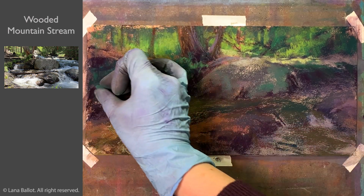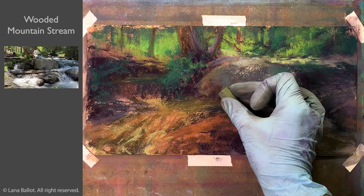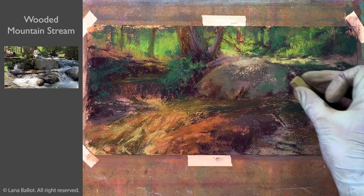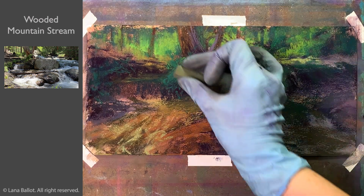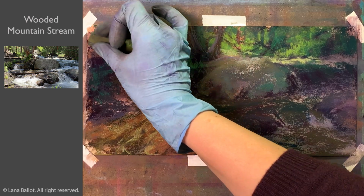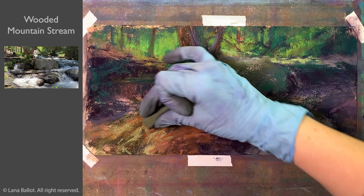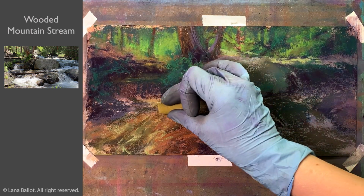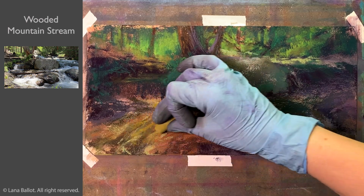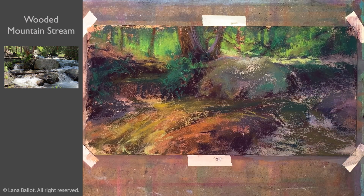Starting to add a little bit of detail here and there, but it's still not the final touches. But I am now refining the colors, so that if I look at this overall picture, I have a certain feeling, like what the light is. Beautiful colors come together to create a certain mood.